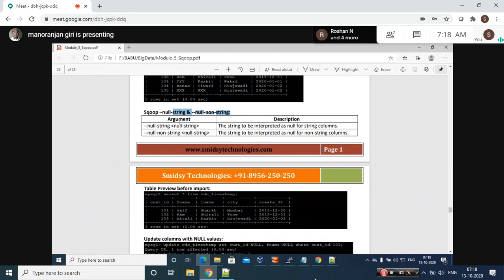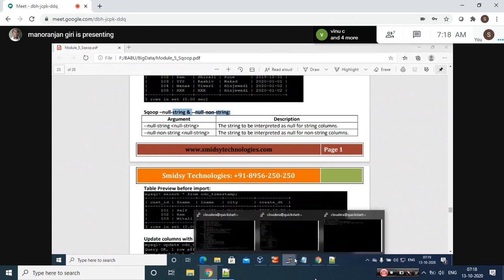So what we'll try to do is, we have one date table, right? Select star from cdc timestamp, but we have Sqoop incremental date, same like this. Can you just go to the database and show that table?